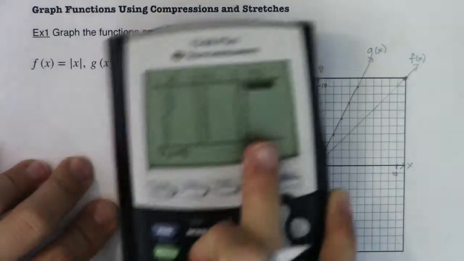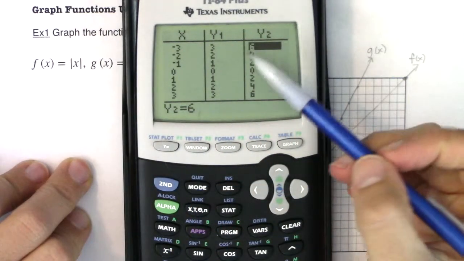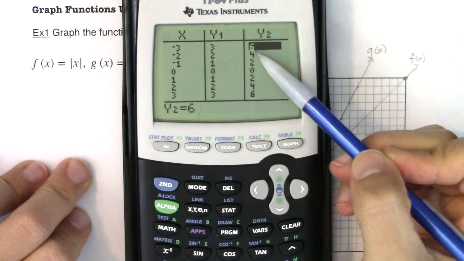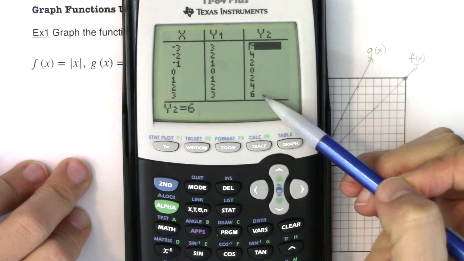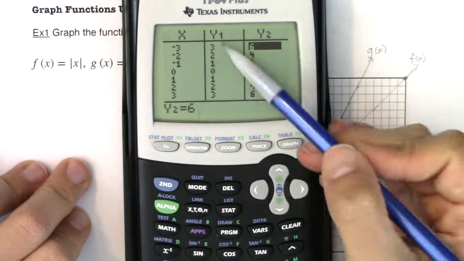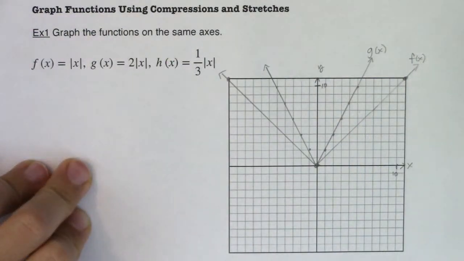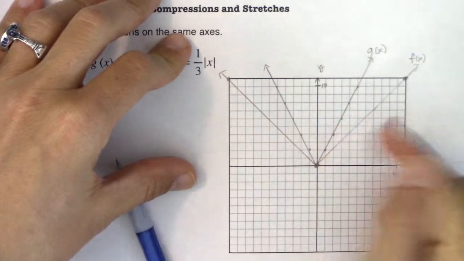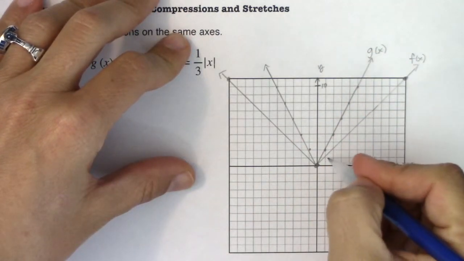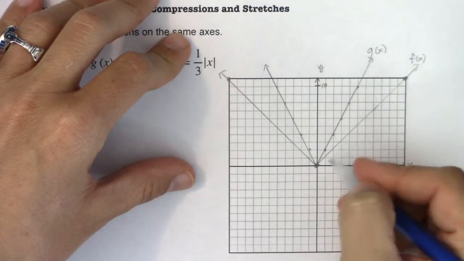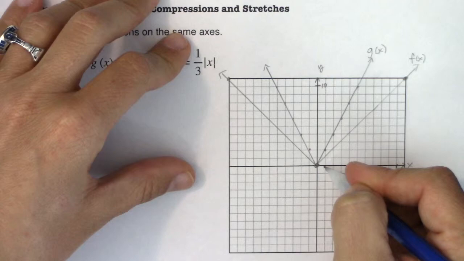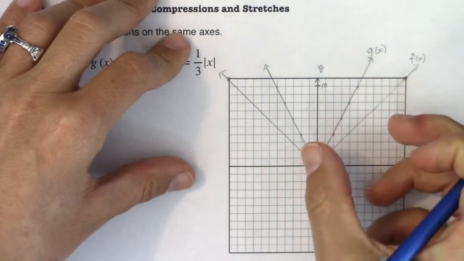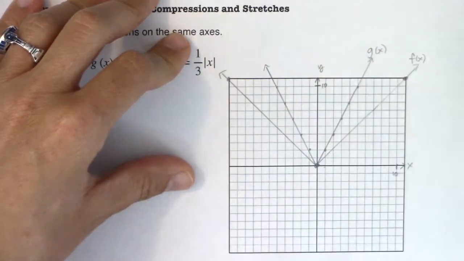So I do want you to take note, and it's displayed in the table here, that the y values doubled, right? I was twice as high here on g of x than I was at f of x. And you can see that the absolute value function, right, it got skinnier because the y values got higher, right? In order to get to a y value of two here, I needed to be at an x value of two when we were just talking about the absolute value of x. But I only needed to be at an x value of one here to get up to two, right? My y values are twice as high, so it moves me up faster.